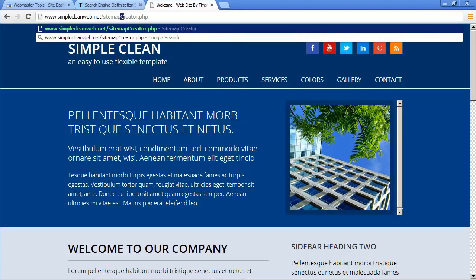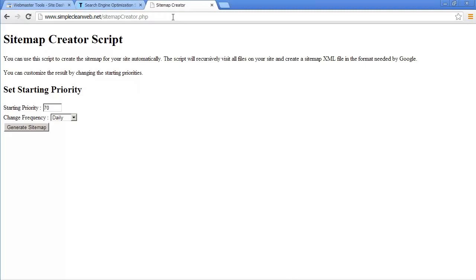And remember, the C is capital there. When you do that, you're going to come to this window right here, and you're going to see a couple of different options that you can set at this point. Unless you have a reason to change the starting priority, leave this alone at 70, and the script will figure out exactly what it needs to be.